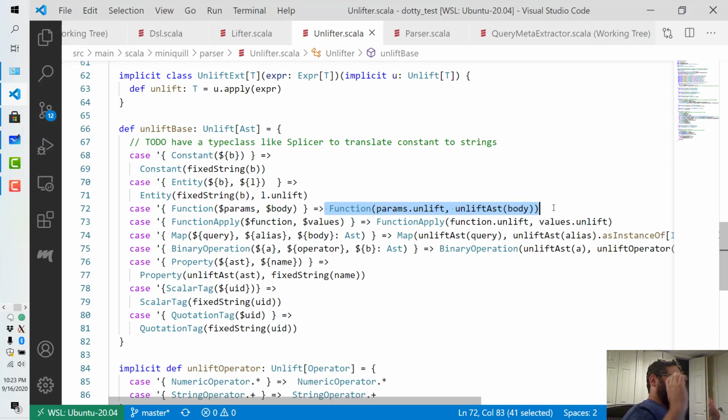So, half of Quill is literally this sort of pattern. Match this, return this, match this, return this, match this, return this, right? Half of Quill is just this pattern over and over and over again. So, if you're starting to think that you're getting deja vu, that's a good sign. That means we're getting somewhere.